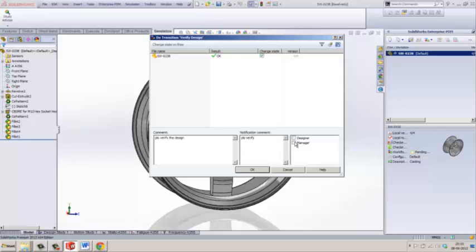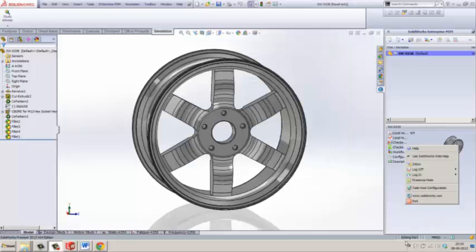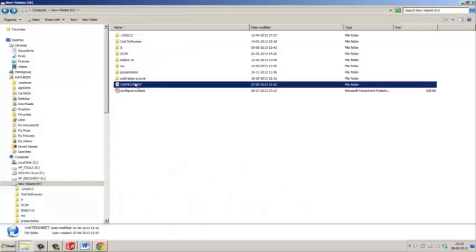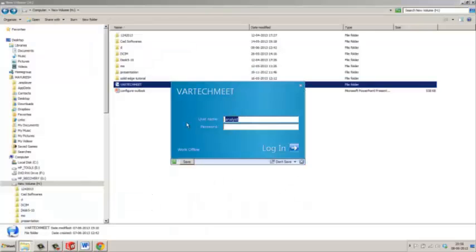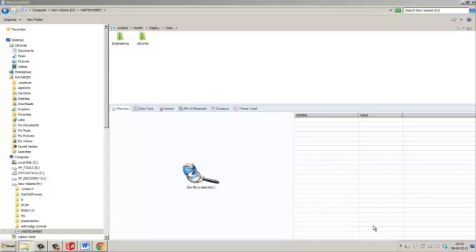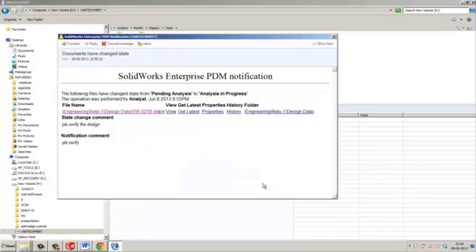Then he will ask for the verification of the designer's designs. So when the manager logs into his account, he will be getting the same notification, that is he needs to verify the work which was done by the analyst person.